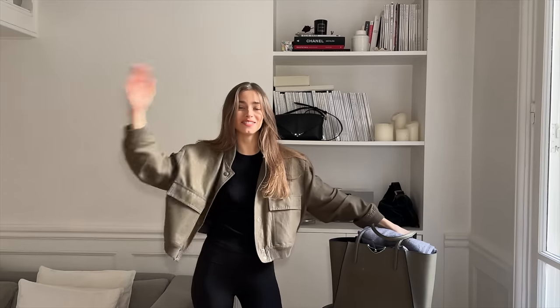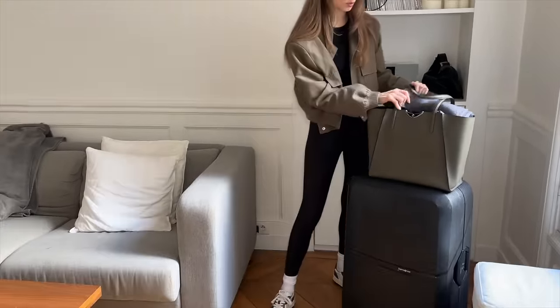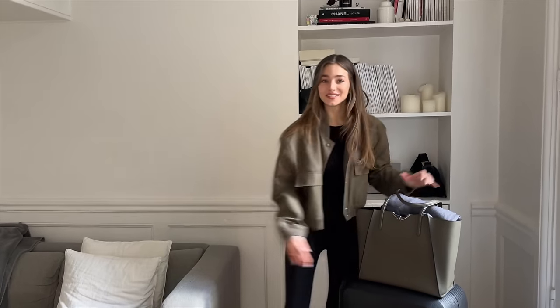I'm ready to leave, I'm all packed. I have my nice tote bag where I can put so many things, my suitcase, and I'm ready. Let's go to Chicago.